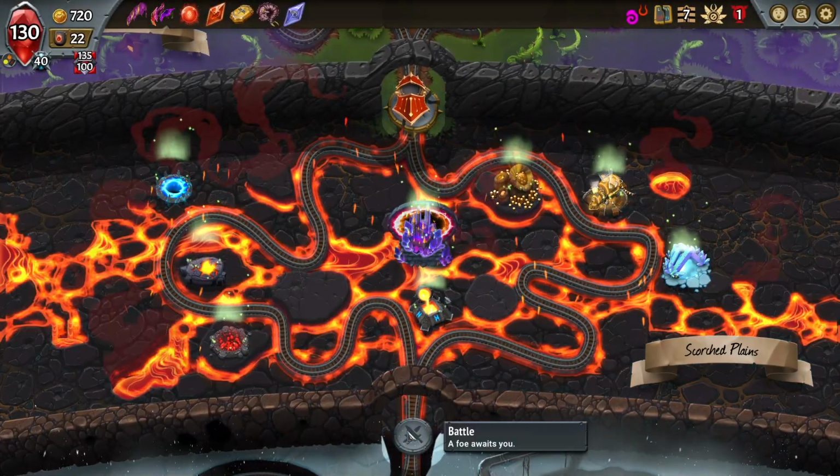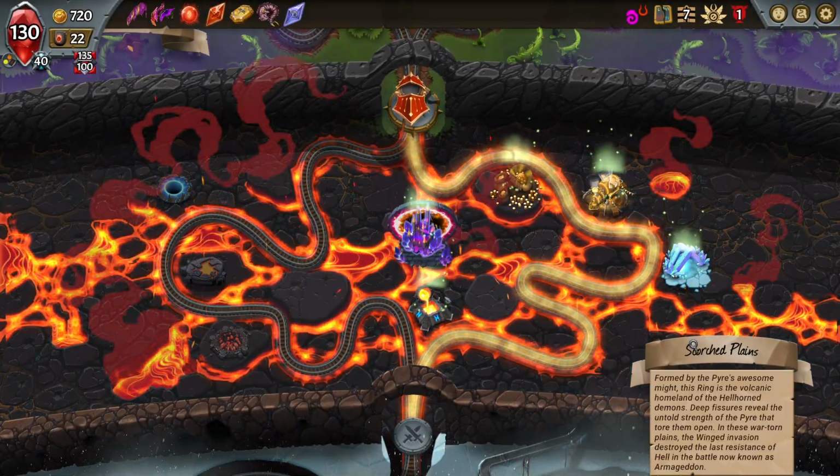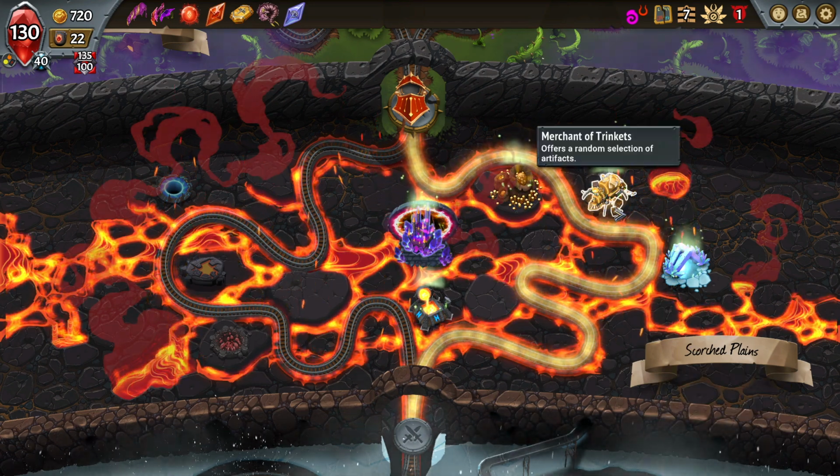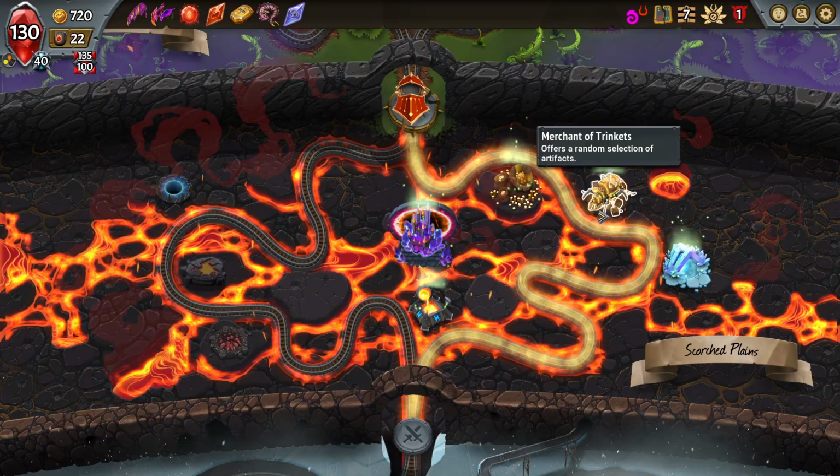Let's draw more cards. Draw more cards per turn. We're on the... oh, we're not on that. I was going to say we're on the final boss. What am I talking about? We got an extra fight before we get to the prior final boss.